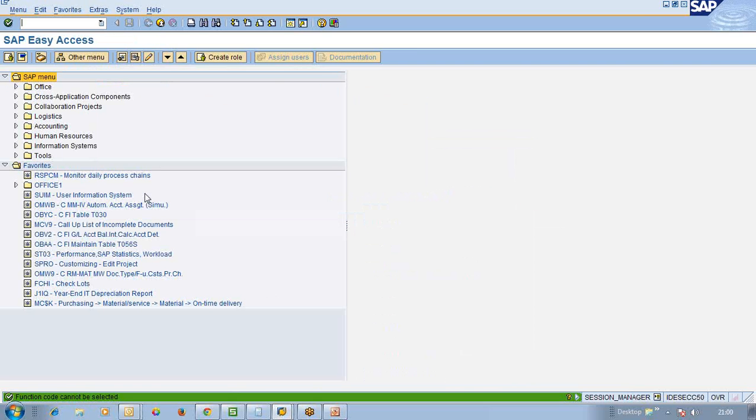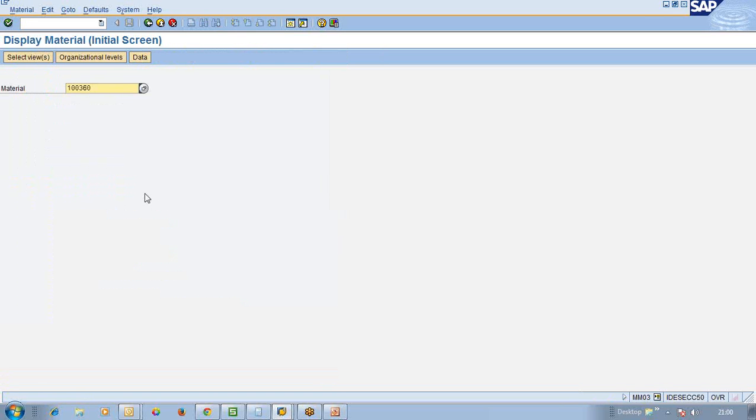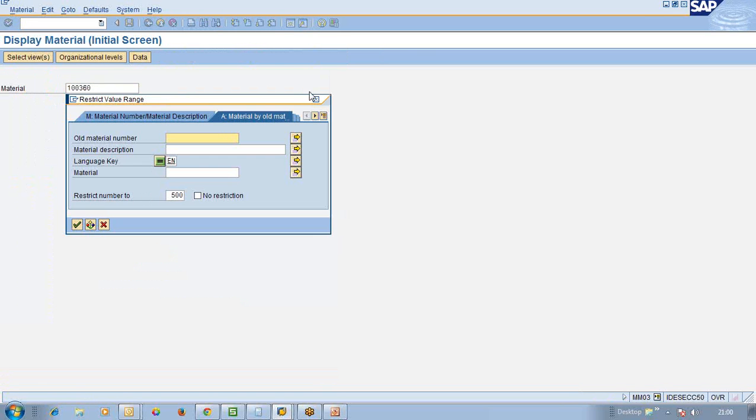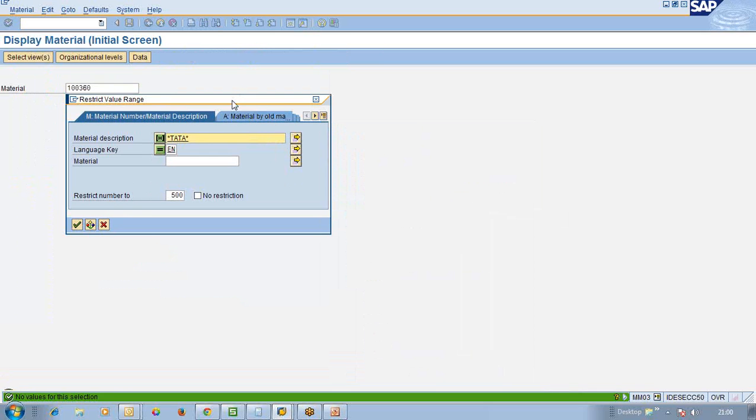Okay, so now I am using the material code T code MM03, and I search this by adding Tata, again star.